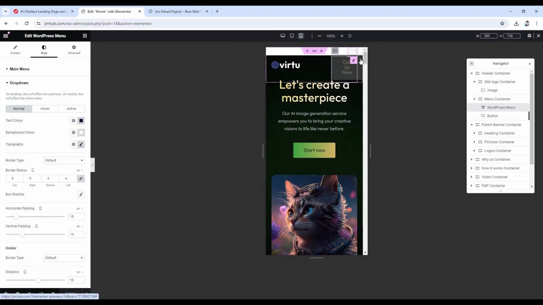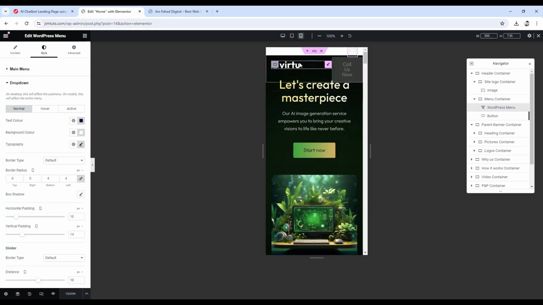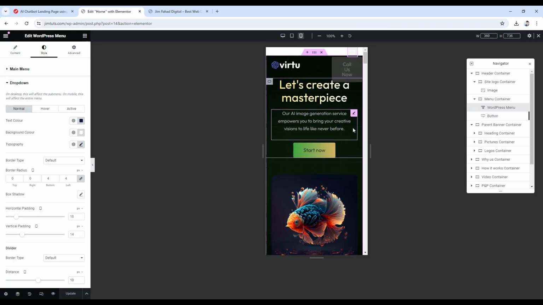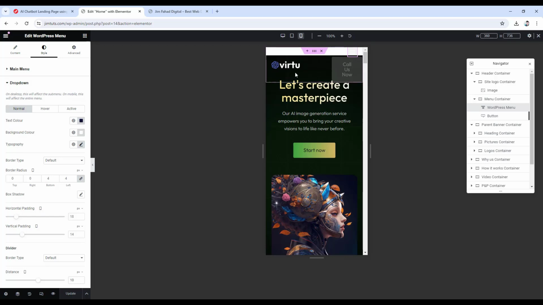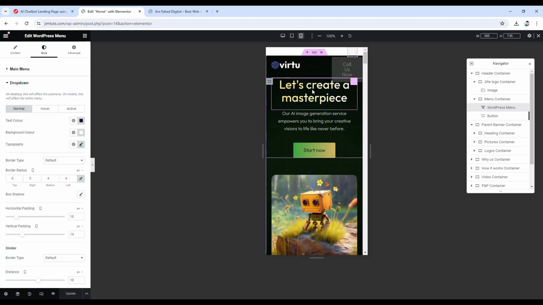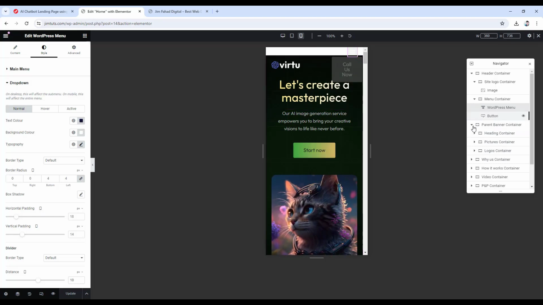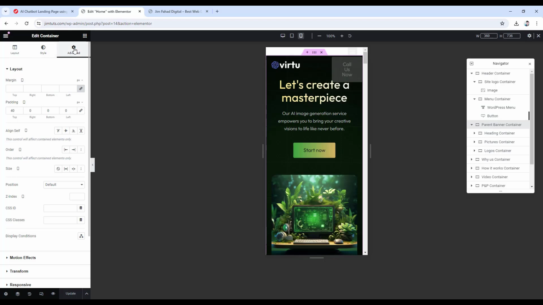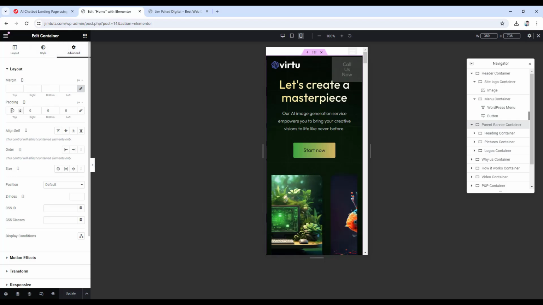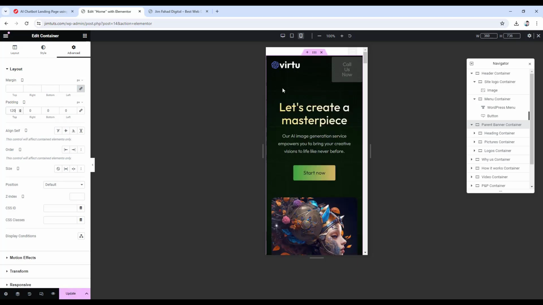By the way, another thing that we need to work on is that when we created our parent banner container, we didn't have our header, right? So the space that this container had, the top padding, was more than enough. But right now, due to the header that we have added, you can see that there is not much space between header and our parent banner, especially our heading. So for that reason, in the mobile responsiveness, just go to the parent banner container, then go to its advanced tab and change the top padding from 40 to 120. There you go. Now we're all done.